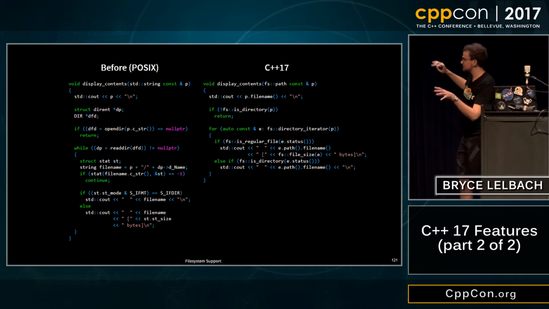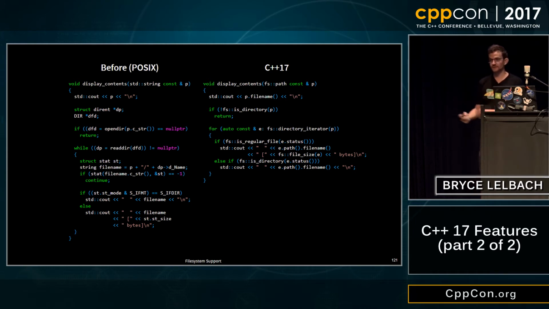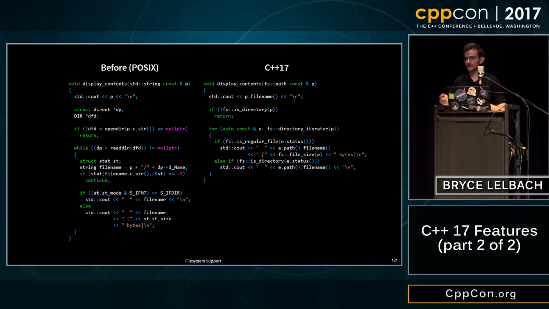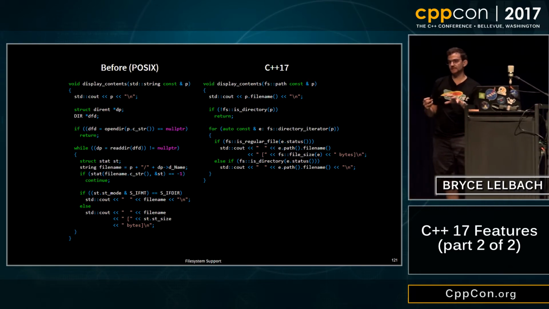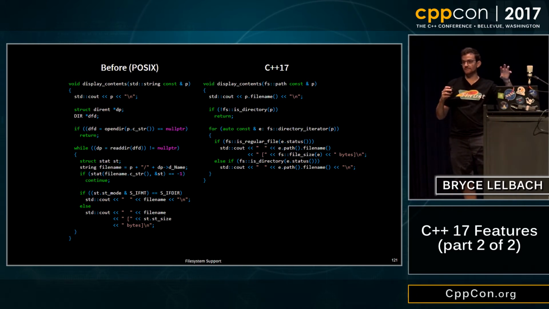So there's a fairly large and rich API, not something I can cover in an overview talk, but it's worth taking a look at. It's not that it's based on POSIX, but the Boost file system API draws a lot of inspiration from the POSIX API and then maps other file system APIs onto those interfaces.